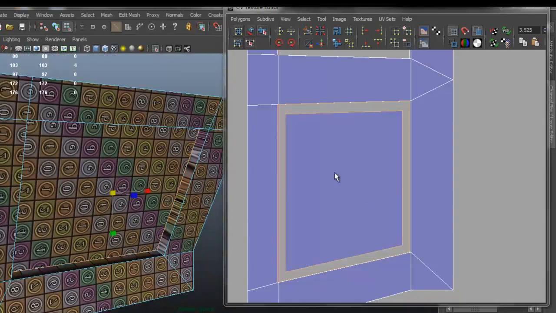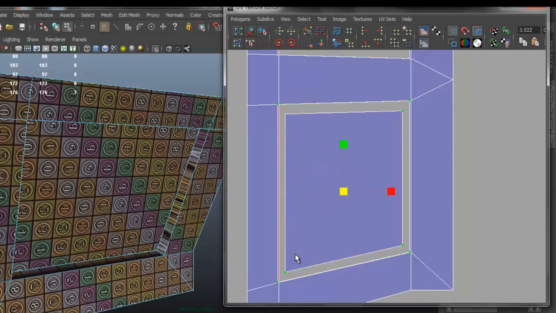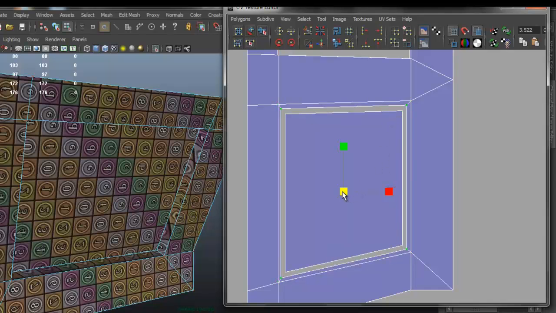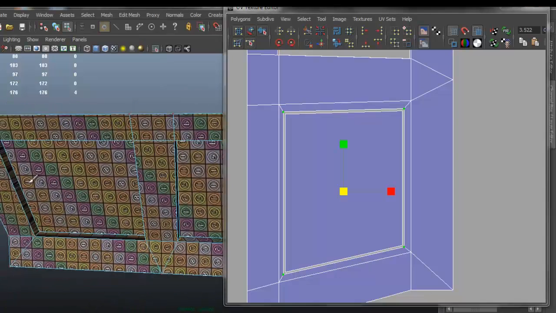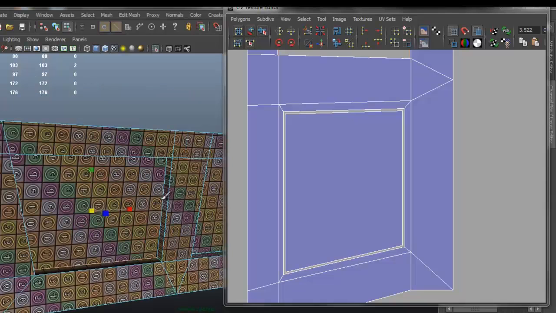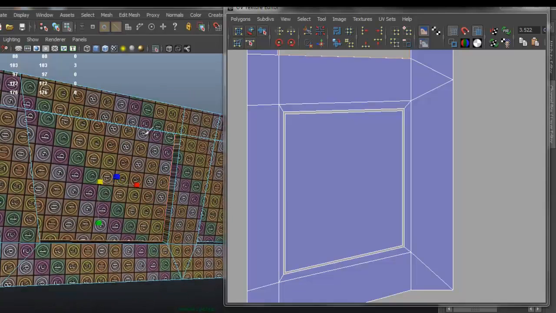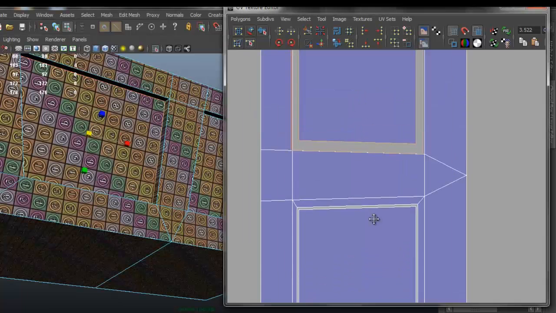And I'm going to select the same edges, go to UV mode. This time I'm going to unselect some of the inner faces for that face by holding down Control, and I'm going to scale this down just because I knew I had some overlapping there. And we're going to do the same thing with the other one, and eventually with everything else as well.